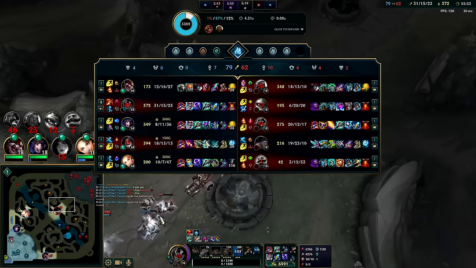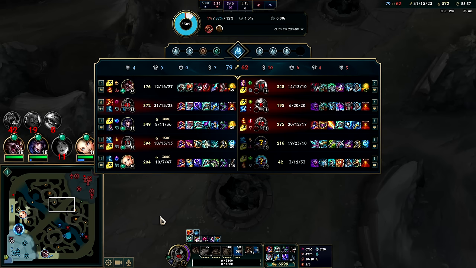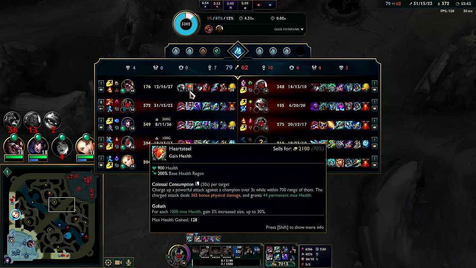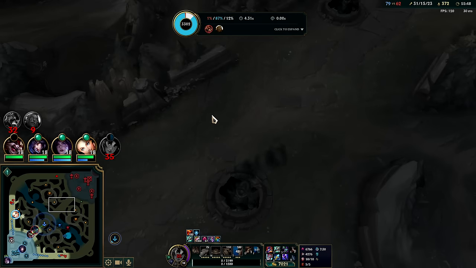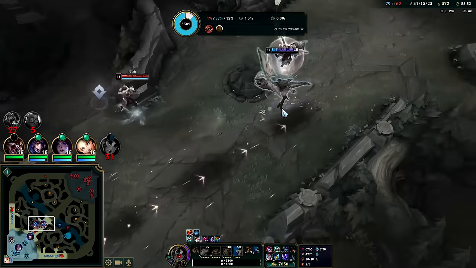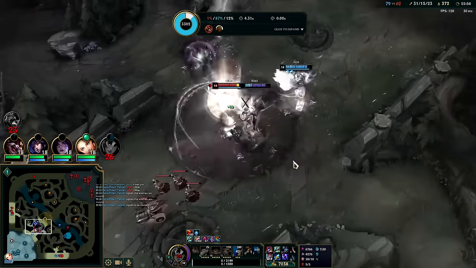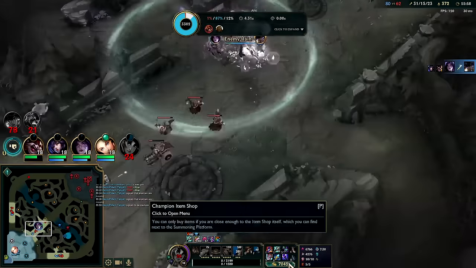This game would be so much easier if we had just like a Sion on top or something to match their tank. But we just have Kled, who apparently built Heartsteel last item because it only has 128 bonus health on it. Oh my gosh, he must have had that just for the last team fight. He's trying to solo a Giga Fed Nyla. Luckily, his teammates are there to help. Nice, nice, nice.